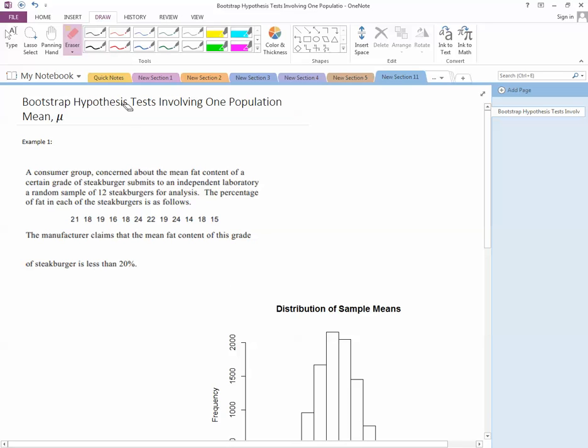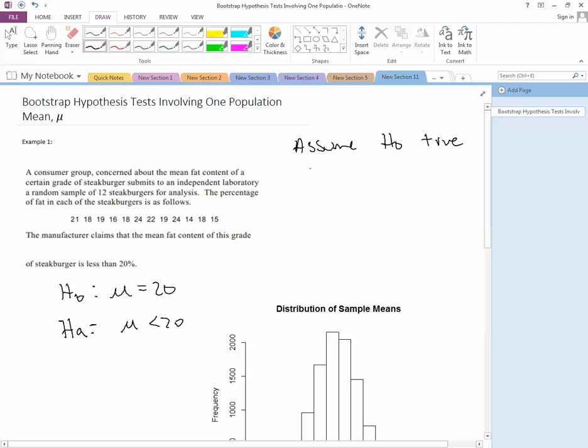So the alternative hypothesis in this case is the claim, right? What we're trying to test. Is he right? Is the mean content less than 20? Well, our null hypothesis is that it is 20. So we just want to test to see if he's right. Is his mean content really lower than 20? Well, as you know, we assume the null is true.